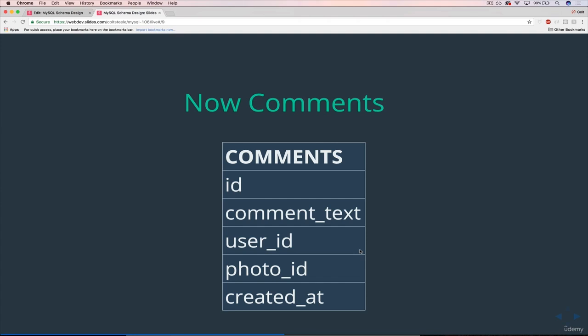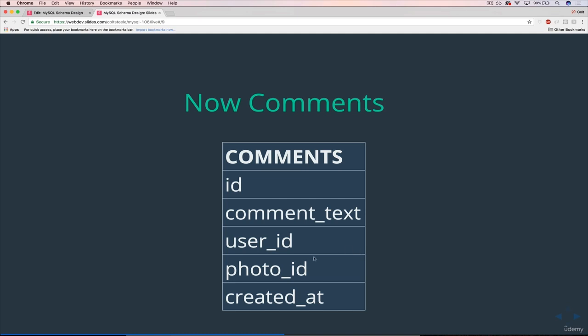I didn't want to call it text because that's a reserved word in MySQL. Even though it might work for you, it's just not a good idea to mess with that. Reserved word meaning that text is a particular data type. It's something that's used in MySQL in the language. So naming a column that is not a great idea. It's like naming a column integer.